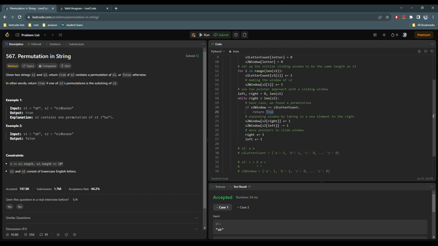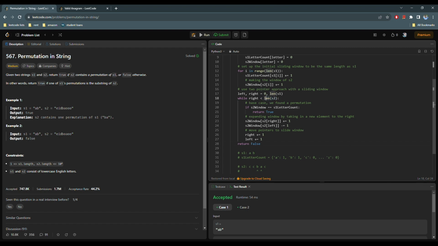And then it's just going to run through the loop again, and it's going to check this new window, and then we're going to keep chugging along, right? It's going to return true if it ever finds a permutation. If it ever makes it outside of this loop, we can just return false, right? Well, hold on, not so fast, because what if we've actually made it to length of S2, right?